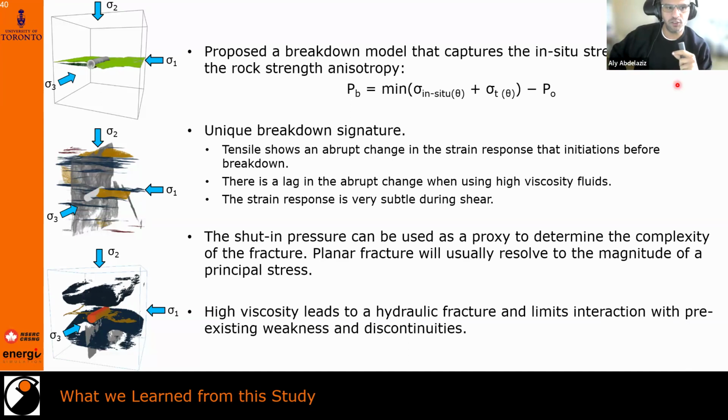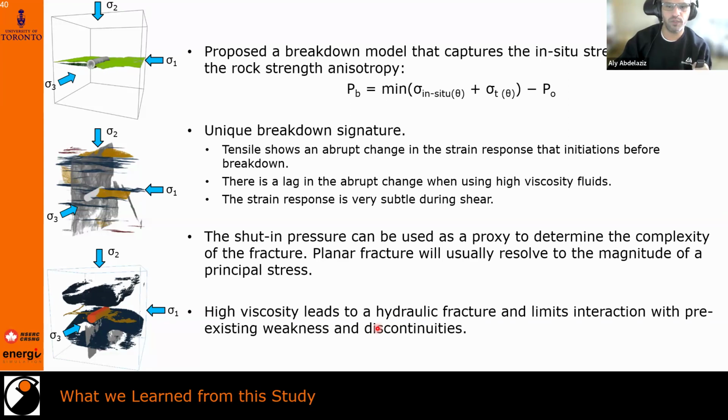We've also shown that the shut-in pressure can be a proxy to determine the complexity of the fracture. So if you have a planar fracture, you're always going to resolve against a magnitude of one of the principal stresses. And then with high viscosity fluids, you get a much better hydraulic fracture, but you also limit the interaction with the pre-existing weakness planes and the discontinuities.